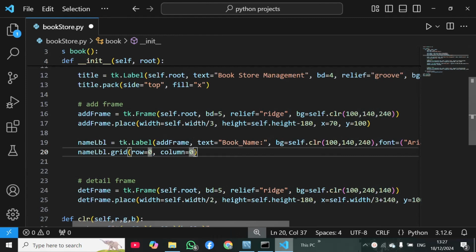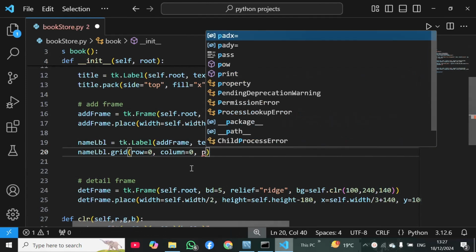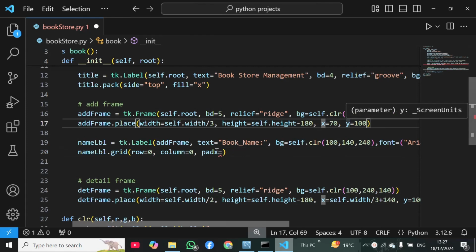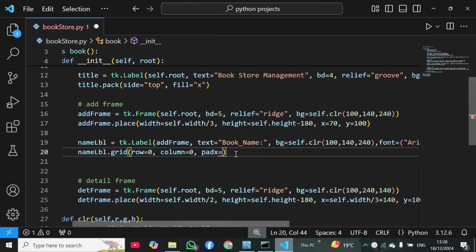And then here we have to set padding. This layout provides us padx for horizontal padding. The previous place method was providing us x and y, but this grid provides us padx and pady, but the purpose is the same, that is padding. So padx I will set 20, and for pady I will set 30. So I will go next.